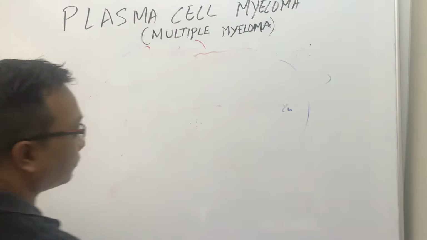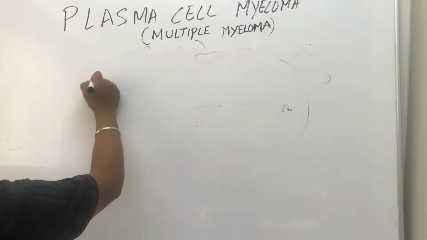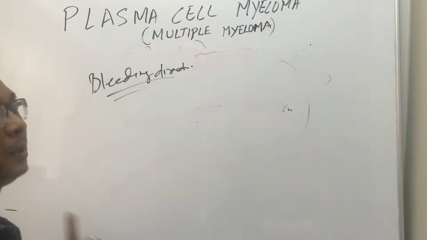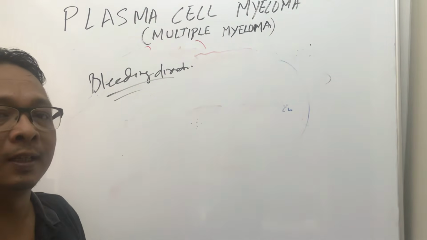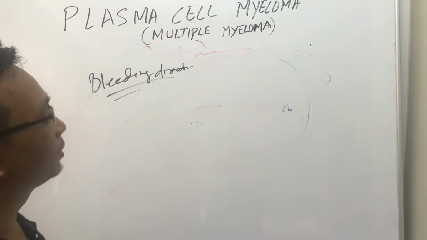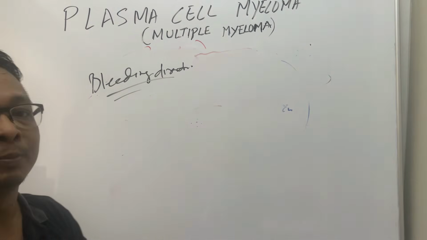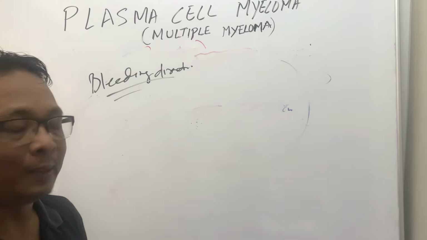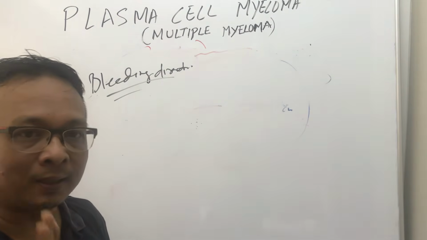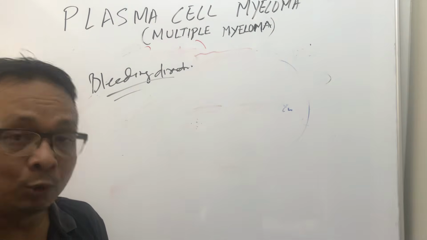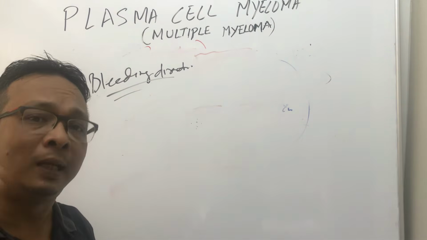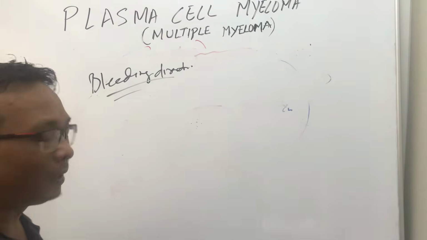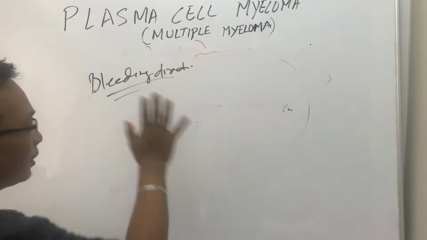Before going to the end, you must know that there are also bleeding disorders. Very commonly it is asked in Viva why there is a bleeding disorder, and students most commonly answer that it is because of low platelet count, because plasma cells are overdeveloping and overexpressing, so it affects the erythropoiesis, and in the same way it would affect the platelet count. But the answer is no. Platelet count is usually not affected. It can be affected only in the late stage, because in multiple myeloma they don't have any thrombopenic effect.